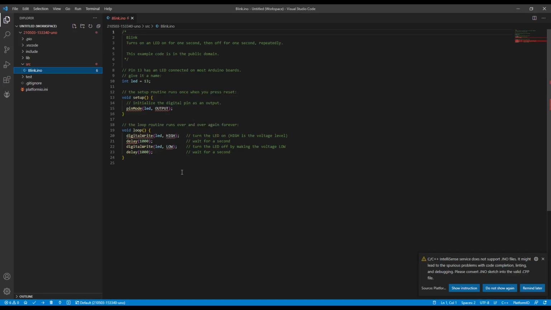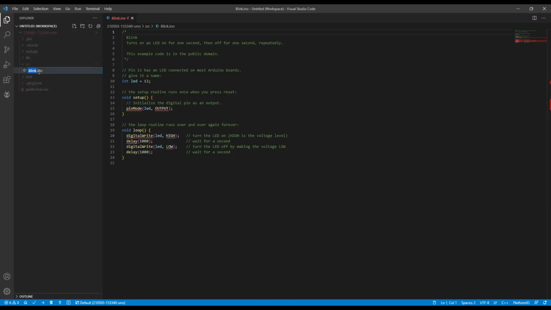Now they're not errors, it will compile all right, but down at the bottom right it says because it's not a C++ file and we've got to convert it, it won't recognize INO files. So one way is to actually just rename that CPP, and of course it doesn't make any difference at all. So we've got three problems there. The first thing is the IntelliSense doesn't recognize it. The next one is we can't name the file ourselves, and the third one is we can't put it where we want it to be.